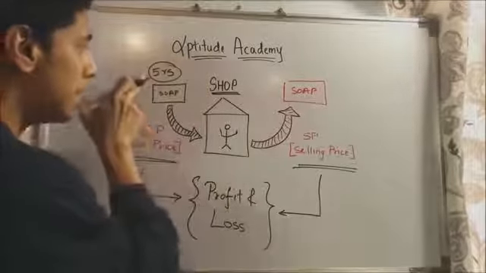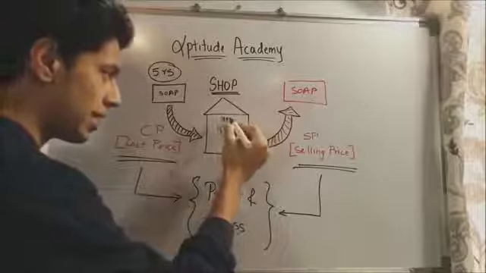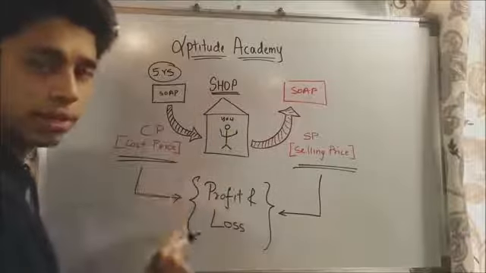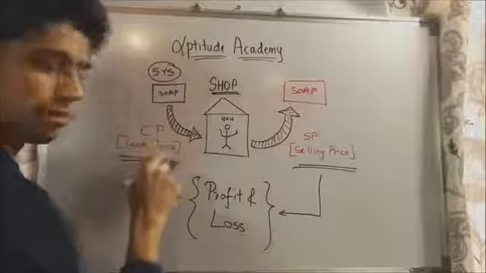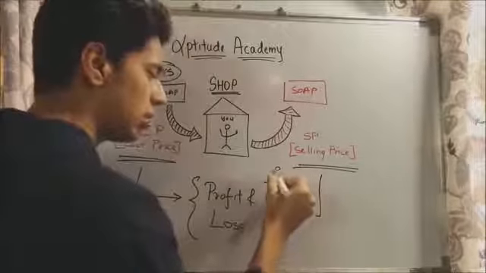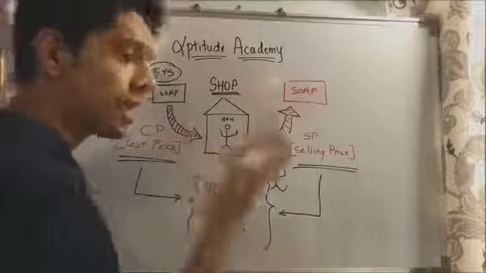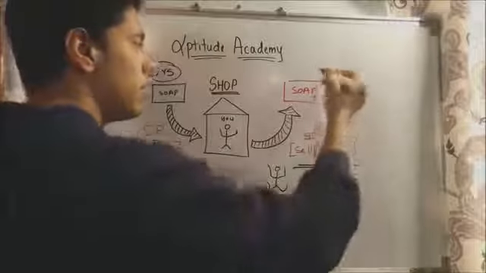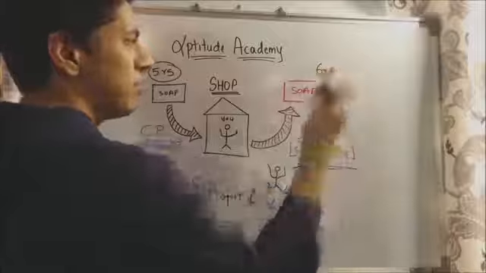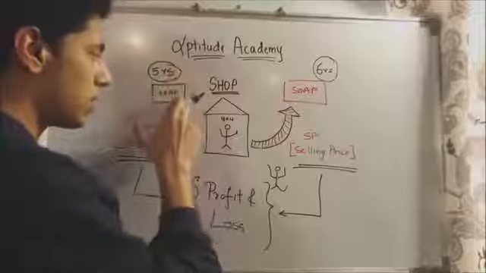Now, this 5 rupees you have paid, this is you. You have to understand. It has cost you 5 rupees to get something, so this becomes your cost price. You have bought it and you've kept it in your shop. Now your friend comes along and tells you that he wants a bar of soap. You say, yes, I do have a bar of soap, and you sell it to him. If you're not the worst businessman in the world, you would probably sell it to him for 6 rupees maybe, right? So now you invested 5 rupees in a bar of soap.